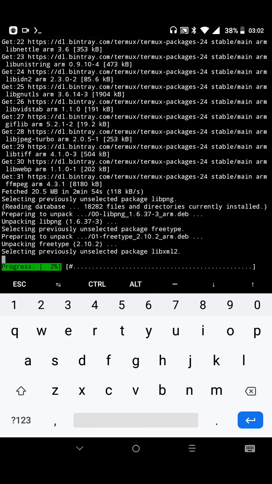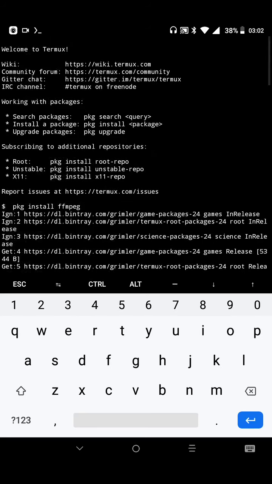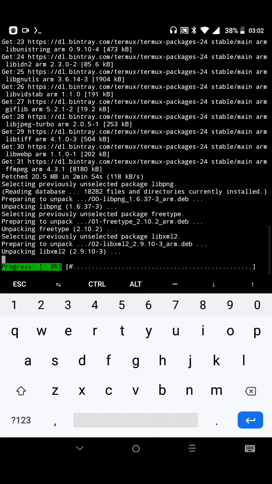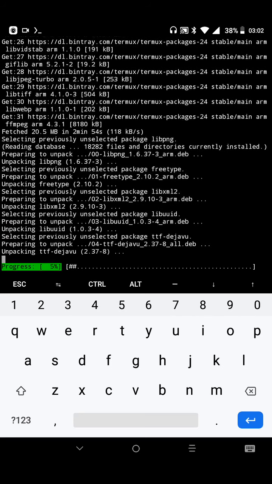It's so cool to see these letters running on the screen of your phone. If you can just download this app and follow along with what I've done, it will be awesome. So now it is installing. It has already downloaded the package. Now it's extracting the package and installing the files into the system. Let us just wait for it to finish.